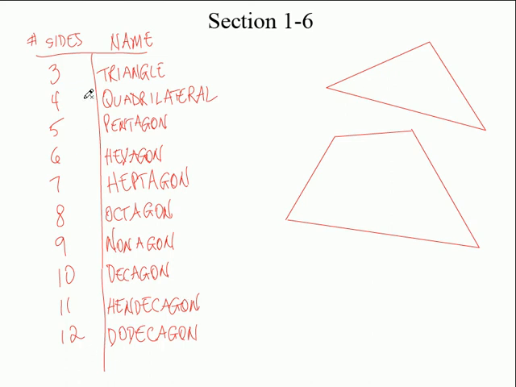And that's all the special names. After that, they don't give them any more special names. I mean, you can't go to 157 and have a special name for that one. That would be dumb, wouldn't it? So what they do is they say n means n number of sides, whatever number of sides, and they call it an n-gon. For instance, let's say there's 57 sides. So we call it a what? 57-gon, all right? It's not very creative, but it's good enough. It means angles. It's the word that it kind of comes from angles, all right? So anyway, that's what that is.